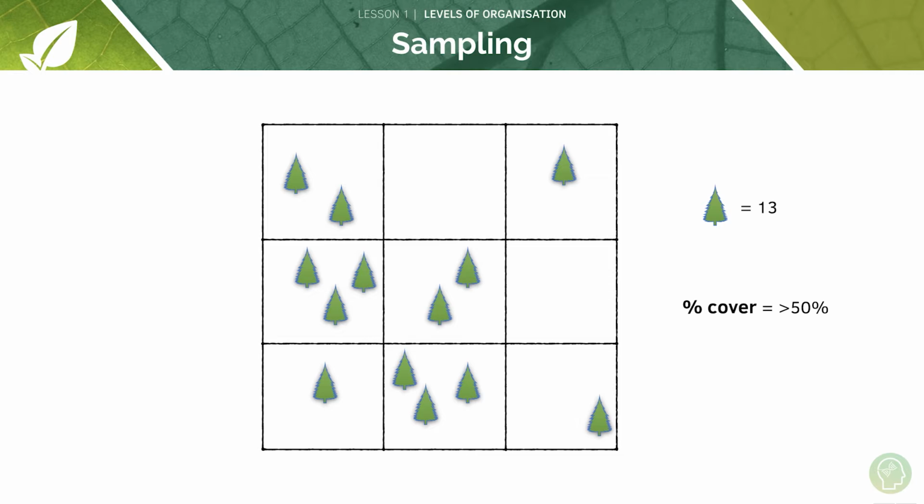So for example here, if we were to place a quadrat over a woodland area, then we can either count the frequency of the species of trees, we can say there's 13, but that doesn't actually tell us that much, so perhaps we might want to think about the percentage cover. So we can say more than 50%. Now that's just by using our eye and saying, okay, well these trees are covering around 50% of the quadrat. Or we can look at species diversity, but here we can see that they're all one particular type of species.